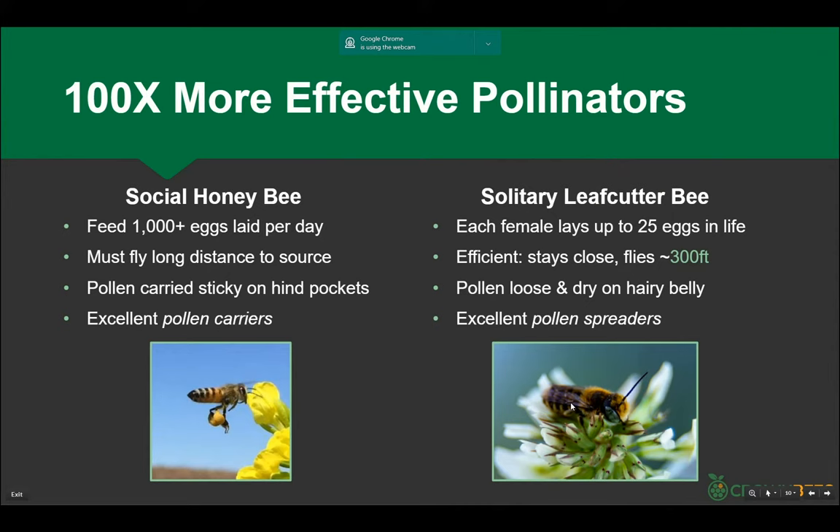Solitary bees are wonderful pollen spreaders, meandering and moving pollen from dandelion to other dandelions. This is why when working with the leafcutter bee in acorn squash fields, farmers complained about having too much acorn squash — they couldn't pick it fast enough. We've had triple the yields in sweet potatoes. Farmers complained that by the time they got back to the beginning of the bean row, the beans were dried on the vine. Farmers aren't used to using bees that are spreading the pollen.